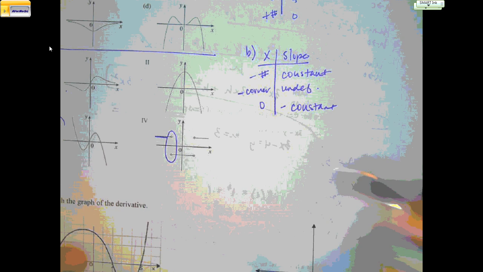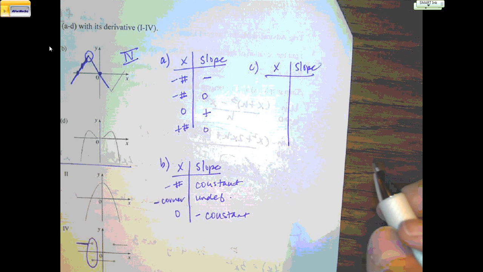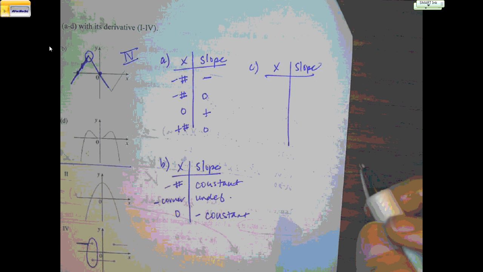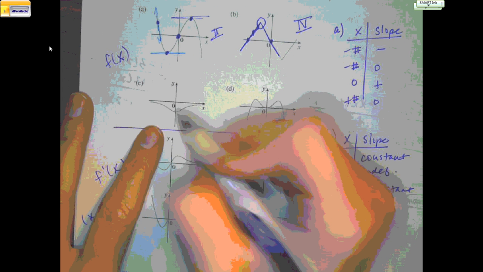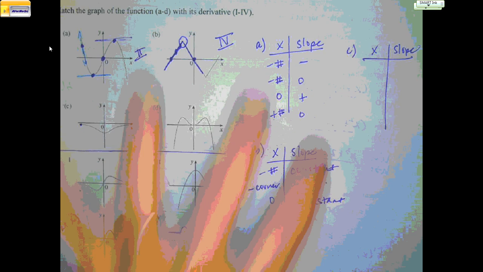All right, let's keep going. Letter C. Again, tonight, if you want to draw the little T-charts, awesome. If you don't and you think you can handle it without, I'm not going to make you. All right, let's look at letter C. This little guy right here, x. What do we write for x? It's a negative number of some sort.